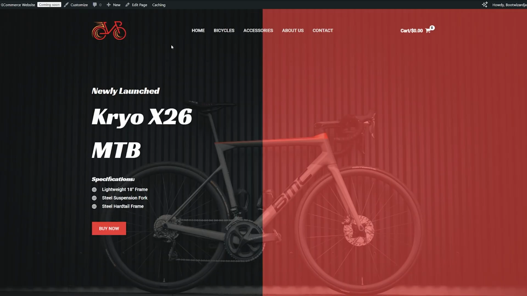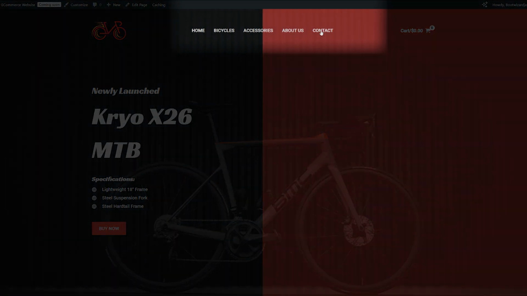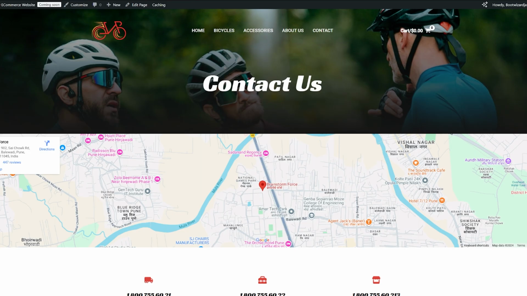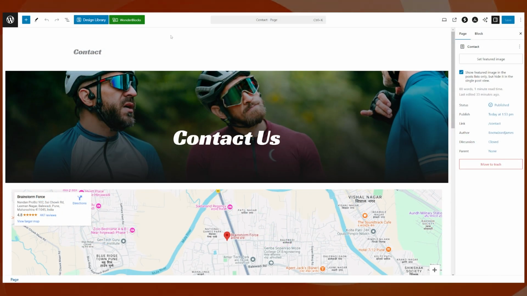So let's do that. Let's look at editing some pages. And I'm going to start with our contact us page. It's just a little bit of a simpler page to show you exactly what's going on. So this is our contact us page. And I'm just going to come here to edit page instead of customize. You can also do this from your WordPress admin dashboard from the pages section, and you can edit from there. So once you've clicked edit, you'll get brought here.